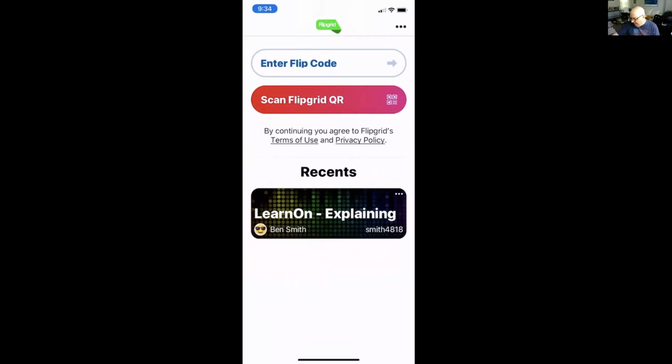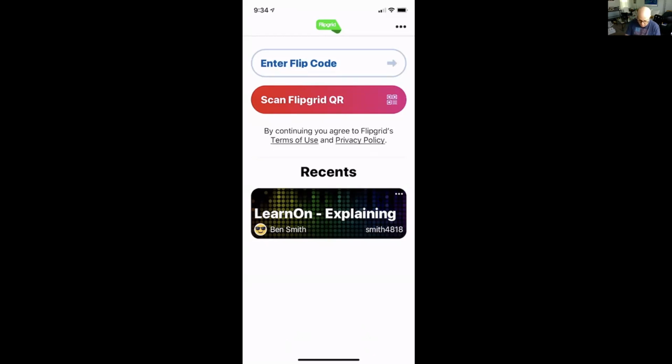Being in the Flipgrid app, the nice thing is that because I have already created the Flipgrid, you'll notice it says scan Flipgrid QR code. For students, this might be a great way for you to actually share that information with students. So I'm going to go back into that exact same Flipgrid, and on my camera, I'm going to call up the QR code.